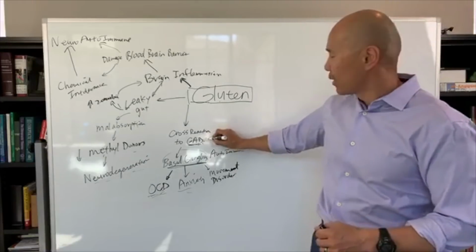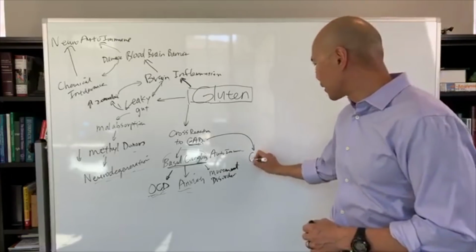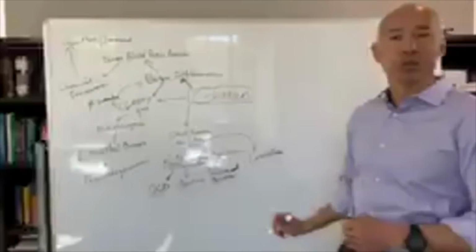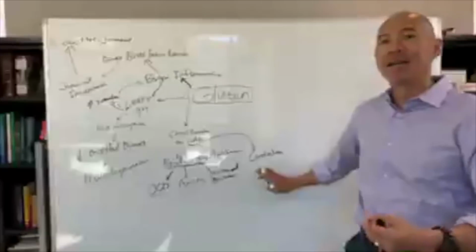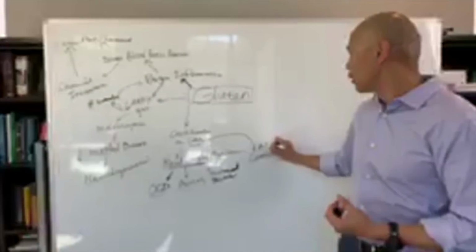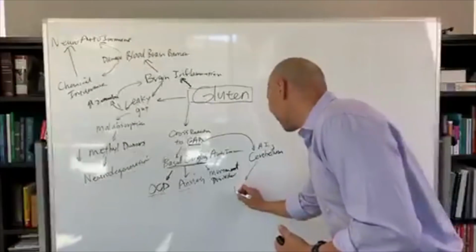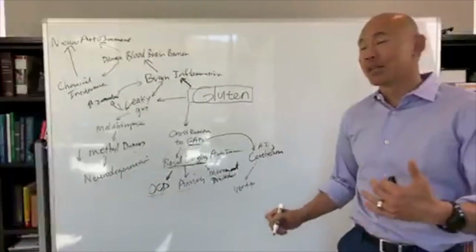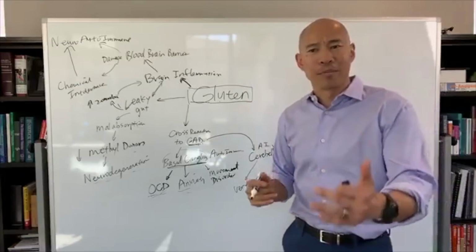Now the GAD enzyme happens to be very important in the cerebellum, because the cerebellum is a part of the brain that controls movement, and it's GABAergic, meaning it's highly dependent on GABA to contribute to its function. So if you have autoimmunity to the cerebellum, then the symptom you're going to have is vertigo. You may have vertiginous episodes that come on after you eat gluten. It may not have to do with a crystal in your ear or BPPV.